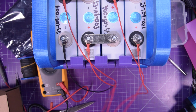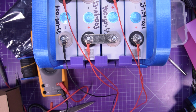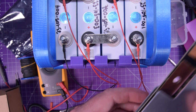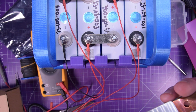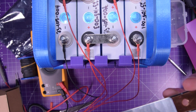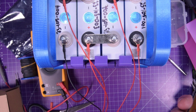I do not see any LEDs. I'm also not sure if it grabs all of its power from the balance leads, or if it needs some connections onto this here. So the bad thing about the Heltec is that there is no manual for it, none that I can find at least. So let's just see what I can see.